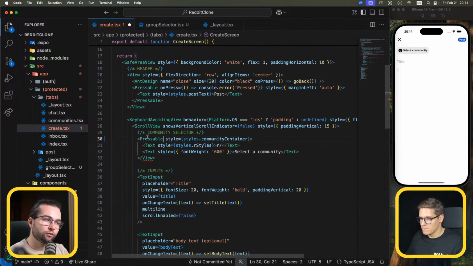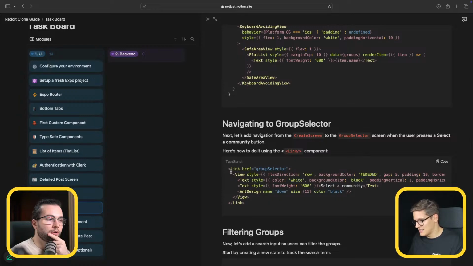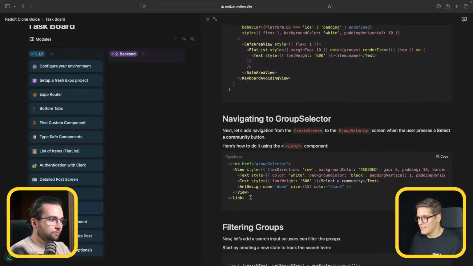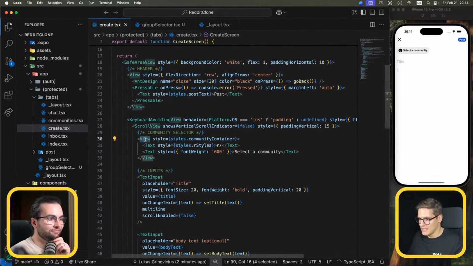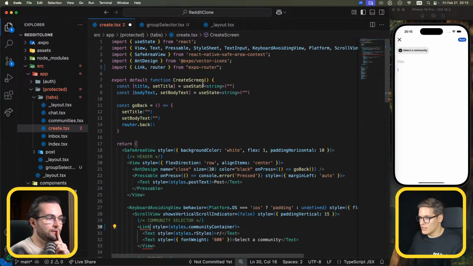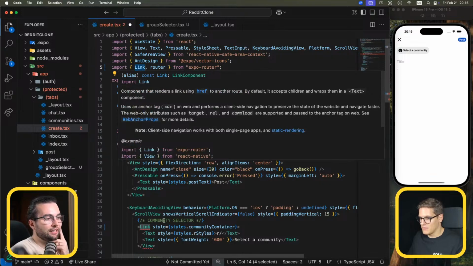Why don't you do the Link? Oh yes, it's actually a link. Both are correct and both are fine. Probably I'm a bit tired already, but even in the example, you have it with the link, so that's how you should actually do it. So let's do Link from Expo Router. I think you'd wrap it around the view, so you still have a view. Yes.